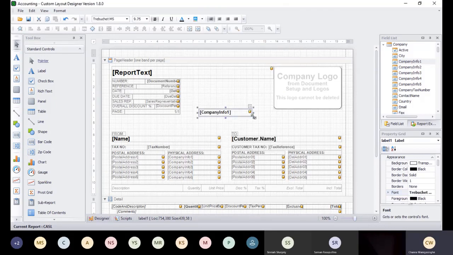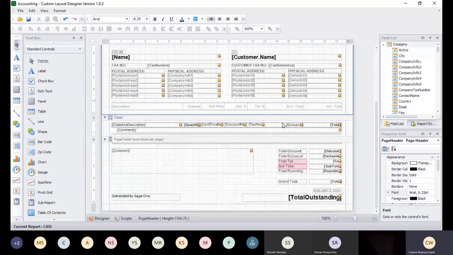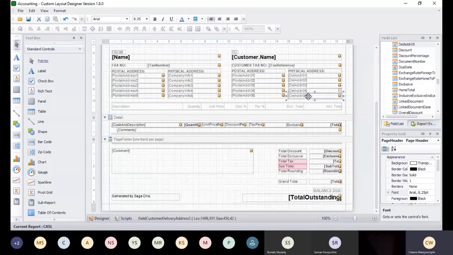Like that, you can change that field. And if you want to delete any field, you can just click on that field and click on the delete button, and that field will be deleted.